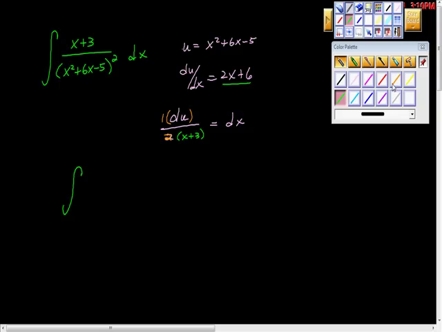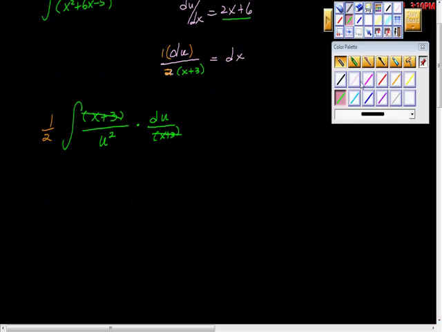So, I'm just going to start rewriting. I'm going to take this. I'm going to take out my 1 half. So, this 1 half right here is this 1 half right here. Then, let me show you my work. x plus 3 over u squared, isn't that right? u squared times du over x plus 3. The 1 half I brought out to here. The du is this du. The x plus 3 is this x plus 3. Check me out here. This is really good news for us. This thing is going to cancel this. I don't know if you can see why, but I really thought I had an ln there for a second. But it's not. And the reason that it's not is because of this squared right here.